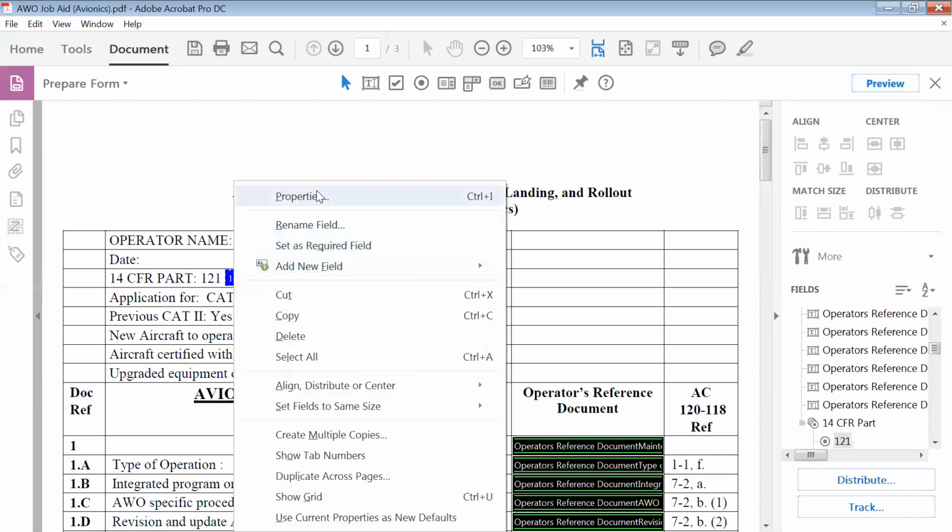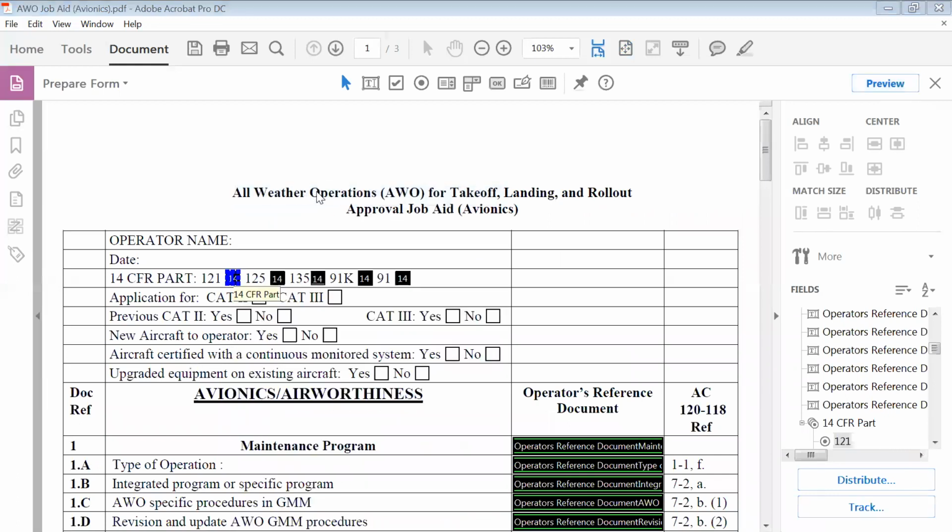So I right click, go to properties, and it opens somewhere, maybe. Nope, it's thinking. So here are the properties.